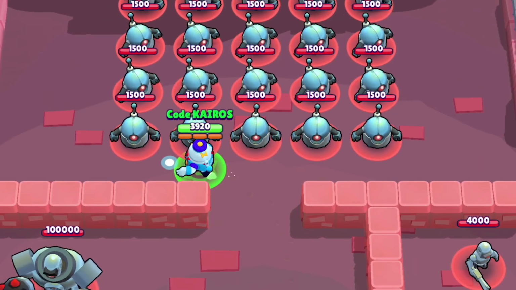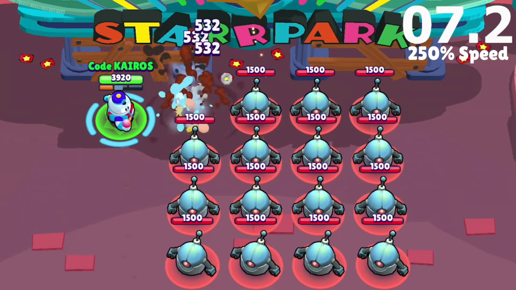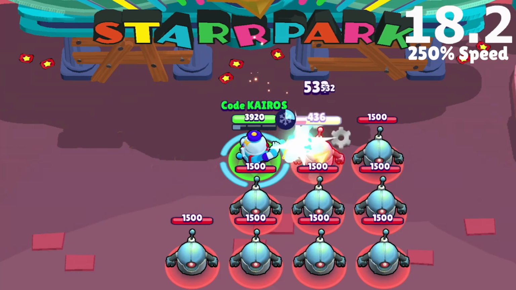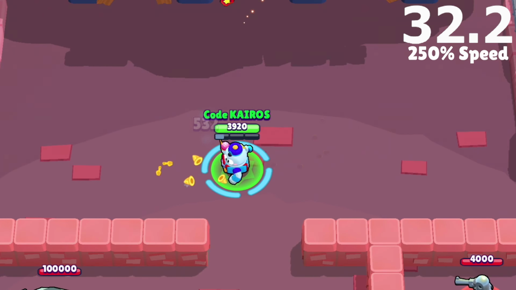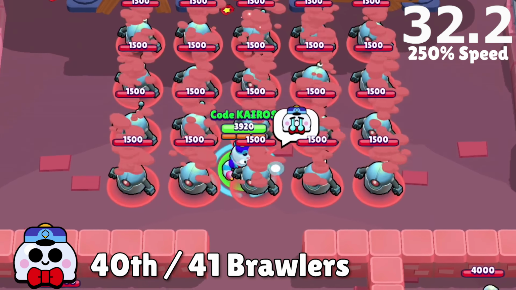The swarm test. This test is a reflection of a brawler's ability to deal with multiple enemies at once. Lou does not have any way to deal damage to more than one enemy, so he has to rely on his reload speed to kill all of the bots. Lucky for him, his reload speed is actually pretty fast, but unlucky for him, he does not deal enough damage to take the bots out very quickly. He ends up taking 40th place out of the 41 brawlers in the game, only beating Gene.